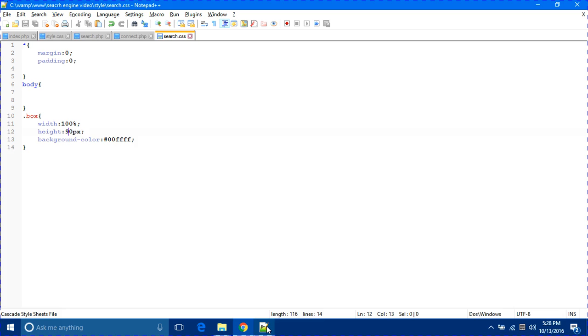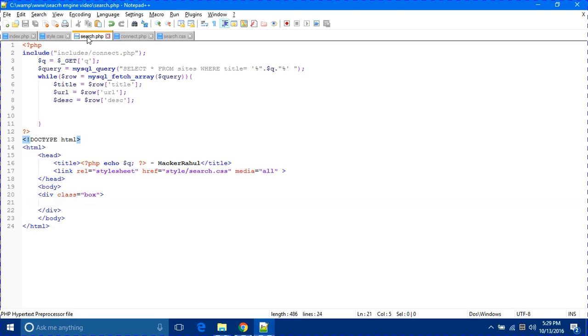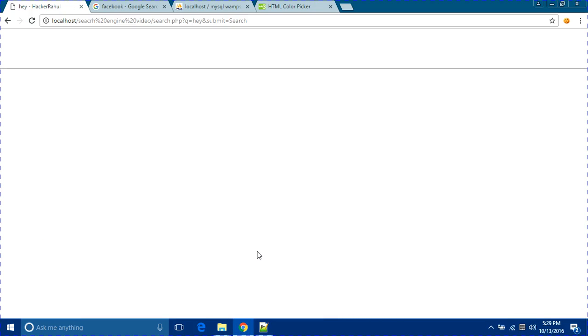Or we can leave it white. It should remain white. And let's see. Yeah. And we should put an HR tag after the box. HR, yes, HR tag. It is dividing the page.